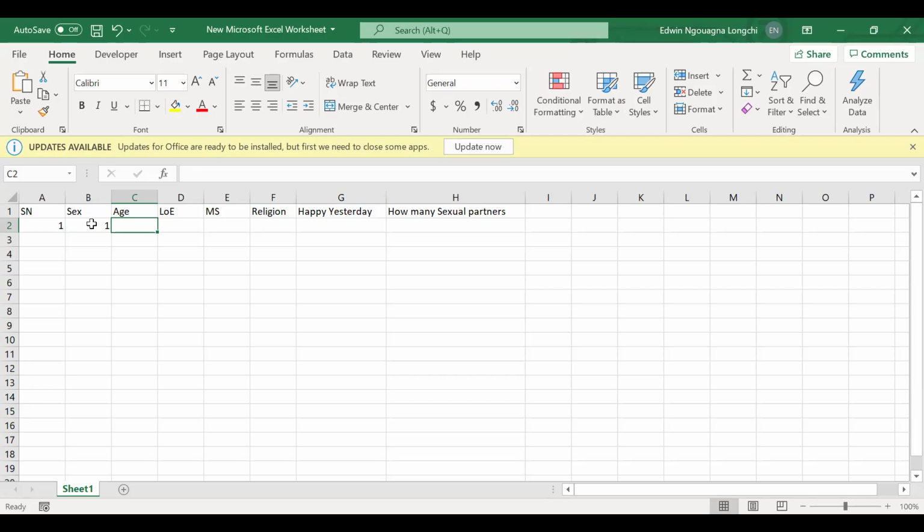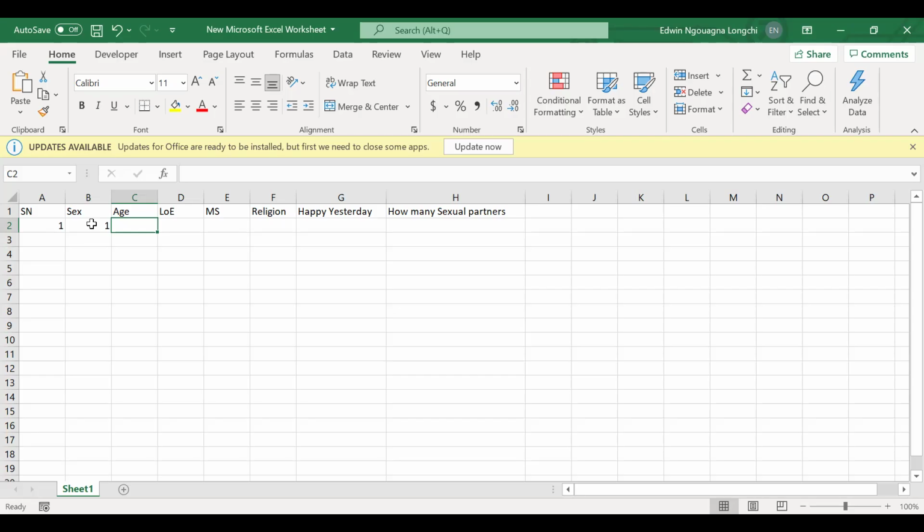Then age. Now this age depends on how you categorize. If you categorize it in your questionnaire, like maybe 0 to 18, 19 to 25, if you already put it into groups, fine. You can still give it codes. You can say 18 to 24 is 1, 25 to 34 is 2.